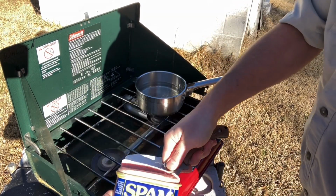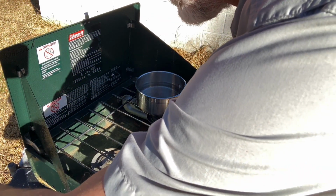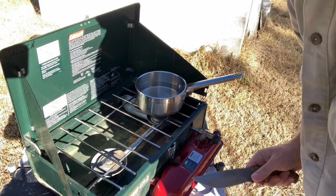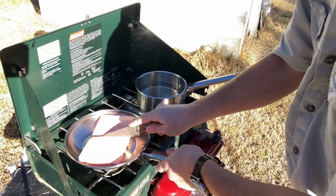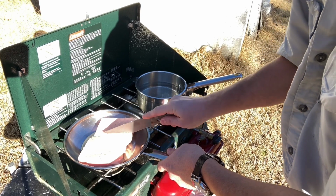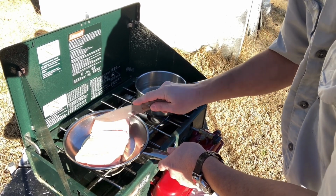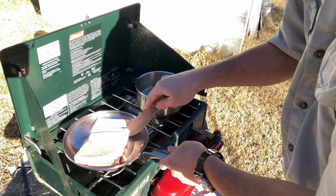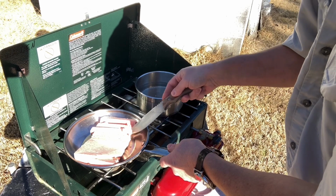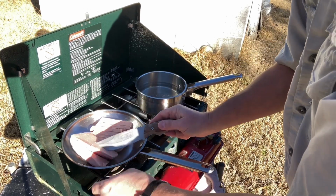This isn't a cooking show, so I'm no chef. I do like to eat though. This is not exactly how I usually cut Spam. Usually I cut it long ways, but it all eats the same. I'm not gonna use all of it.